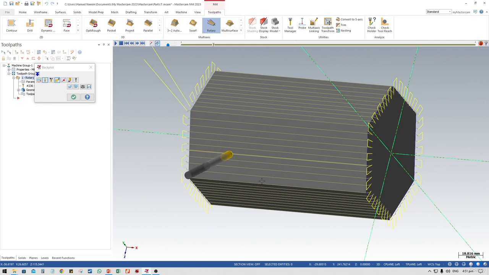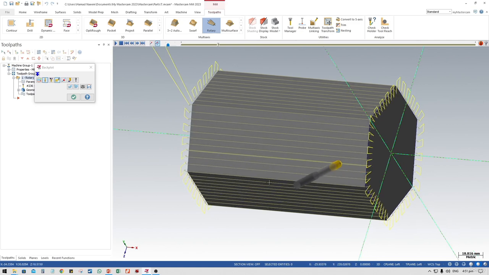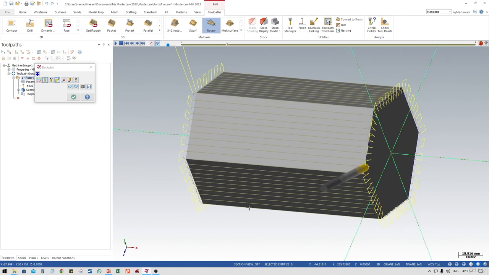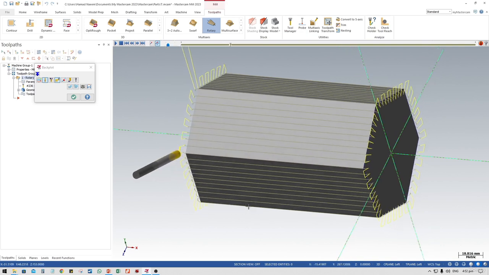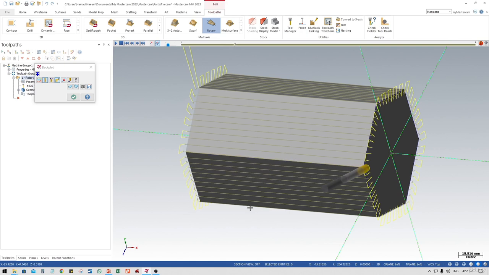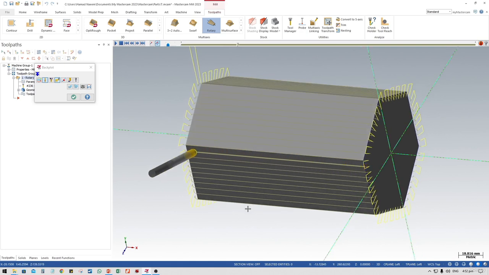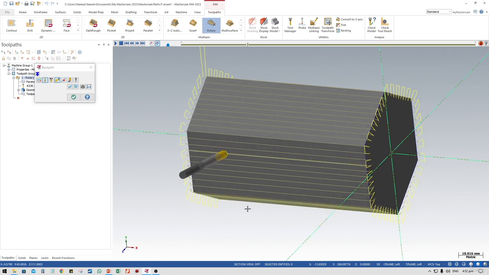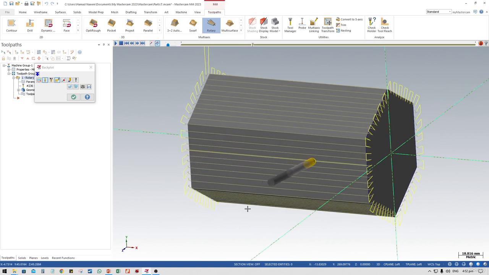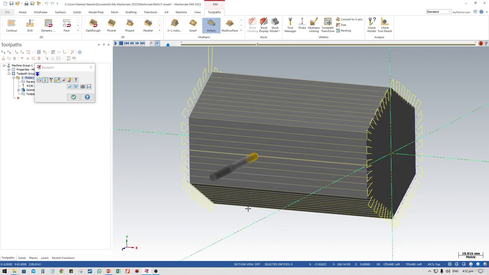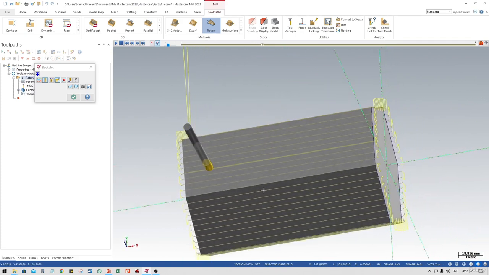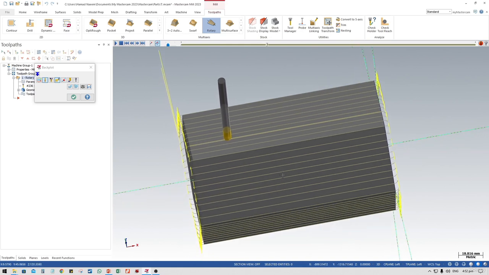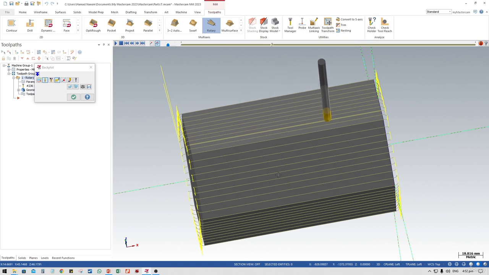So this is a how-to video on how multi-axis works. In the upcoming video, I'm going to tell you in detail how we can set the rotary position for 4-axis and 5-axis machining and multi-axis for the roughing operation, pocketing operation, swarf milling operation and curve milling operation. Hopefully you understand this video.